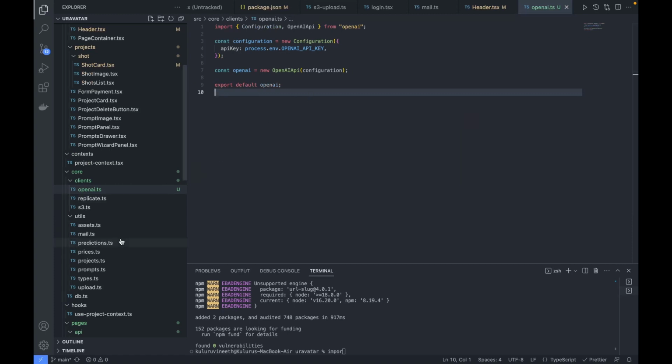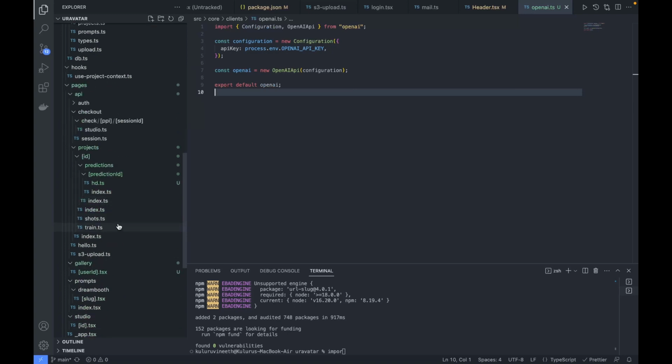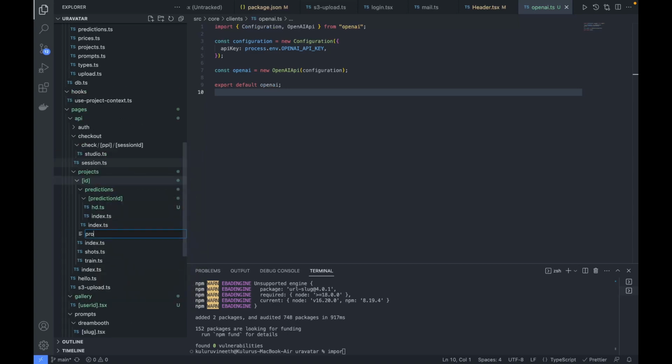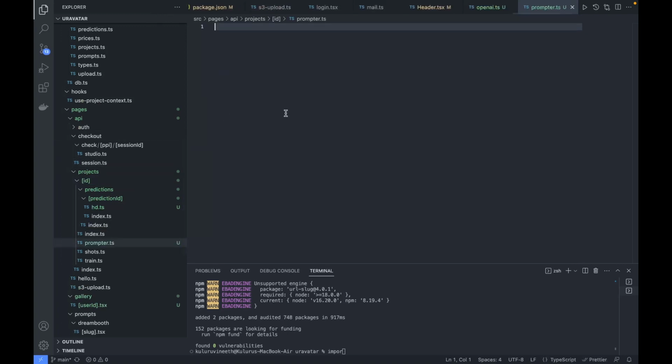Okay, so as I said, in this ID folder I'm going to create a new file called prompter.ts. So here we are going to make a call to the get completion API of this OpenAI client and get the prompt suggestion for the user.